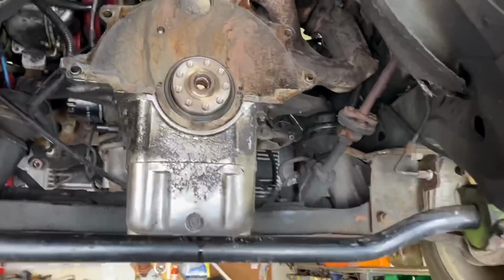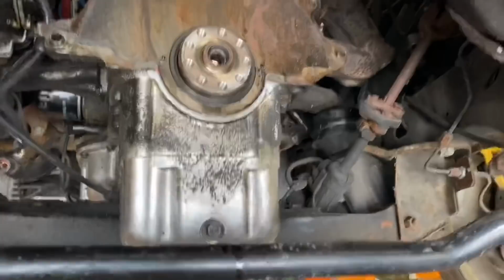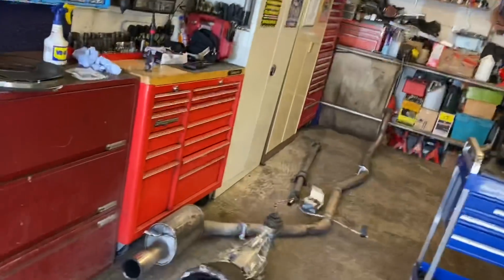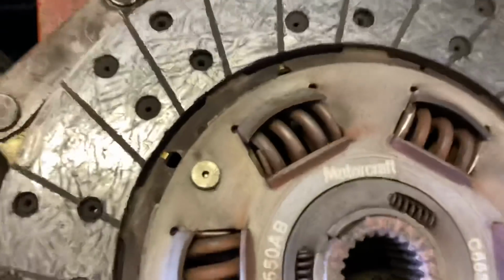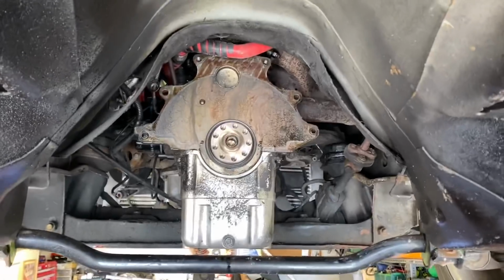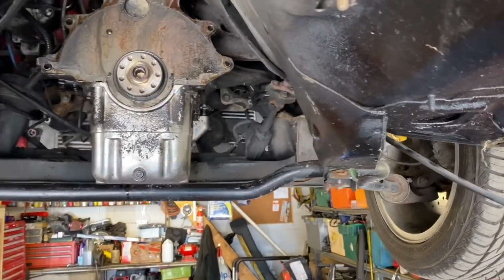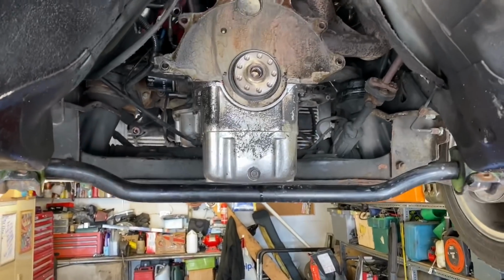So I'm going to rip the rear main out, clean all this, put the new rear main in. Clutch is all sweet. It's got a Motorcraft clutch in it. Motorcraft, there you go. Clutch is fine. Everything's all right. So that'll be all good to go. I wasn't expecting it to be knackered, but yeah, making progress. Pop back in a bit, give you an update.